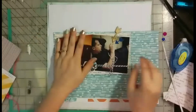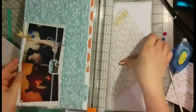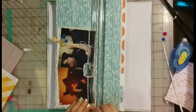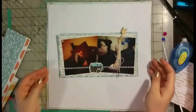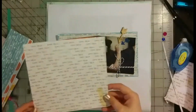I originally wanted to use the back side of this pattern paper that I'm using right now, which is a really pretty orange circle. But one of the pictures has an orange tinge to it, and it just made that picture look really bad. So I didn't end up using that, but it was a thought. There you go. You see my pictures are going to end up right there. I liked it right in the middle, but I still decided it's not enough layering.